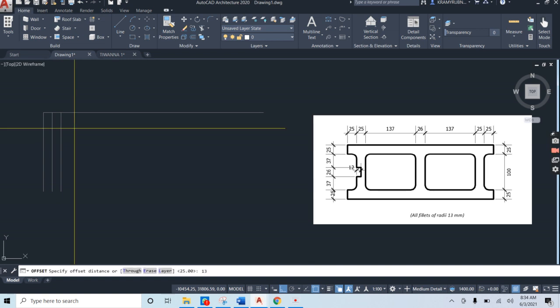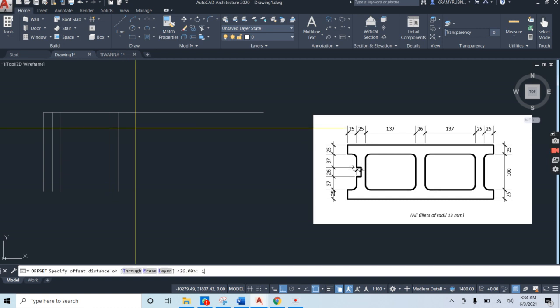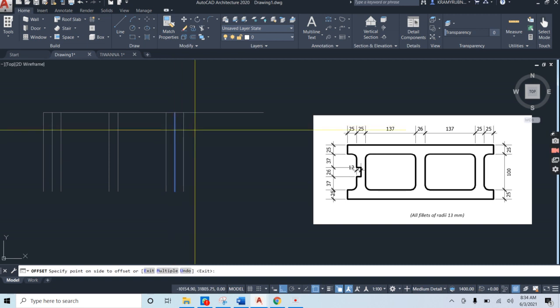Then we have a 137. So let's offset that 137 in that direction. Then we have a 26. Let's offset our 26, same direction. Another 137. We also offset that. Then we have 25 and another 25 in the same direction.